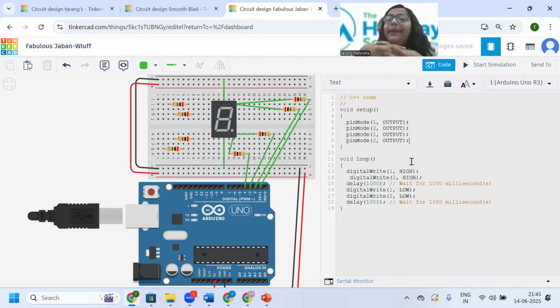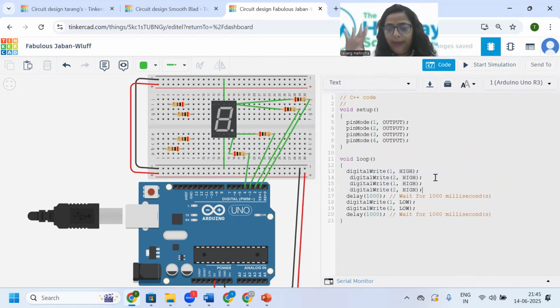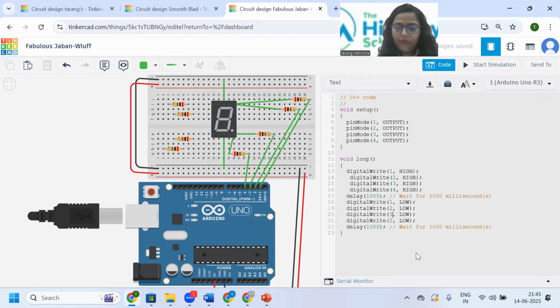Behind every electronic device, we have coding. You can see to make these pins light up, we need to write the code. So what I am doing is writing code to make these pins high and low. So they are blinking, right? And we have created a delay. The delay function is used to have some delay before it becomes low. Let's see, 3 and 4. You can just start the simulation.